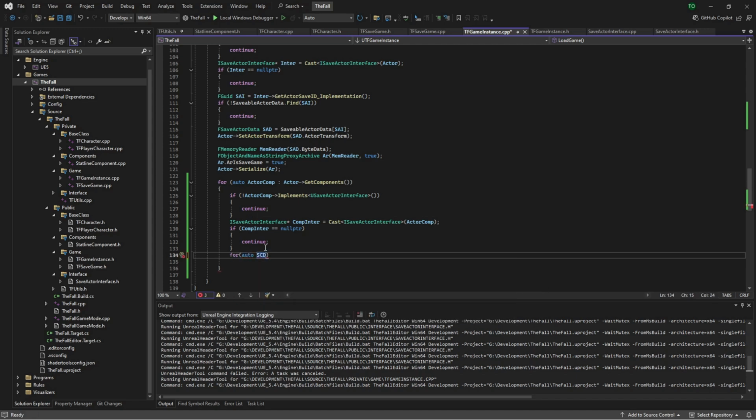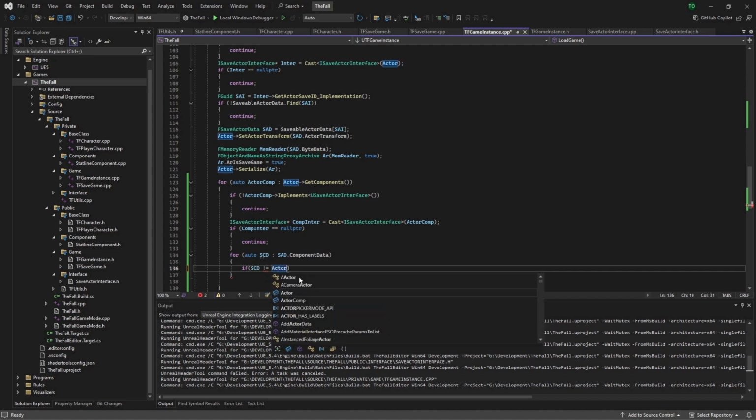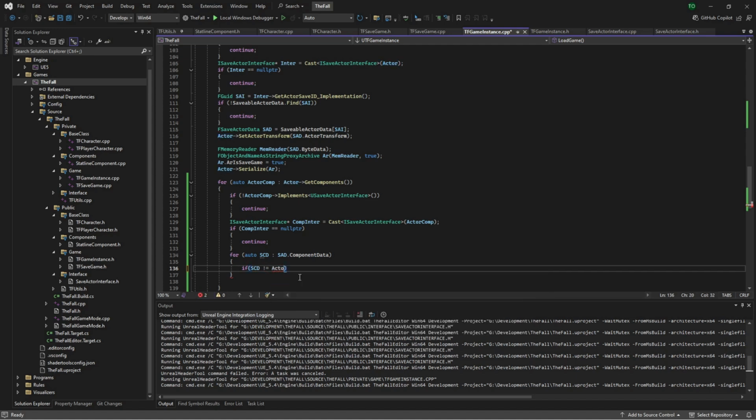Saved component data, and this is, what do we call this? SAD dot component data. So now what we're doing is for every single component we have saved in our actor's information, we're taking a look at those. And if SCD does not equal actor, no, let's go back.